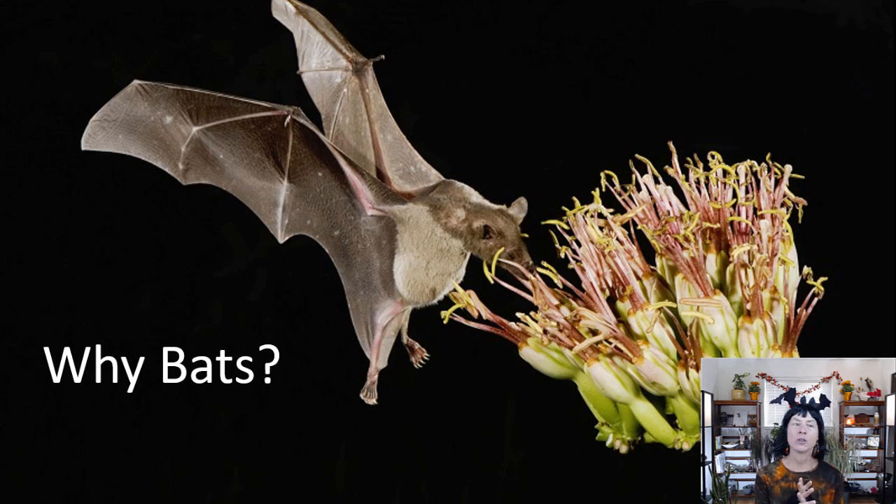International Bat Week is a time to recognize bats and their vital roles in the ecosystem and to appreciate them. Bats serve a lot of roles. One of which is insect control — that's probably the one you're most familiar with, when you see bats leaving their roost and going out to hunt at night. They can eat thousands of insects each night and are important in controlling crop pests. Pollination is another role — as in this photograph, we see a bat pollinating an agave plant. They're important pollinators for lots of plants, especially in the tropics, and even for some crops like mangoes and cashews.